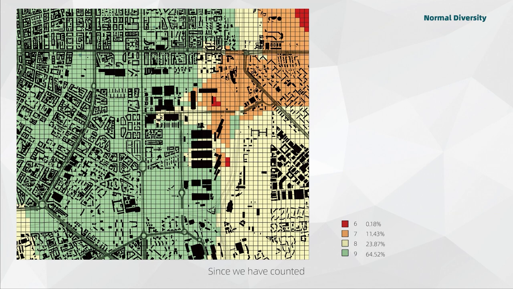Since we have counted the numbers of different categories, we find that some cells have 9 kinds of services within the 15-minute walk, but some are with only 7 or 6 categories. So, we map the value as normal diversity, showing the available kinds of services each grid possesses. The yellow and orange zones cover 35% of the whole site, missing one or two services. These may be due to two following reasons. First, the concentration of railway and main roads reduce the equivalent walking speed, so that the users should spend more than 15 minutes to reach the services. Two, some amenities are located too far from the cells, which reduces the diversity of these cells.